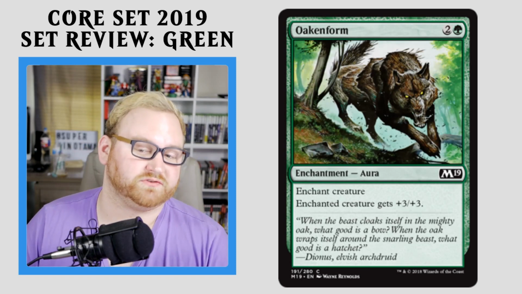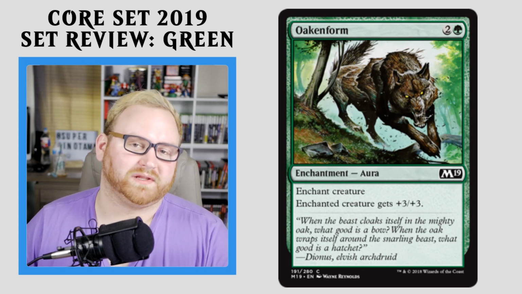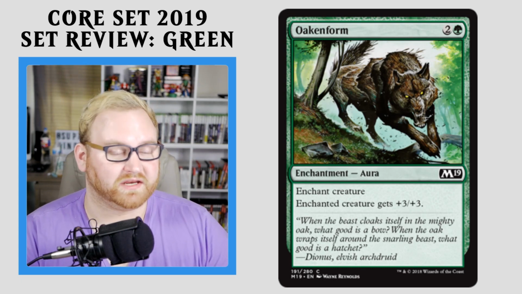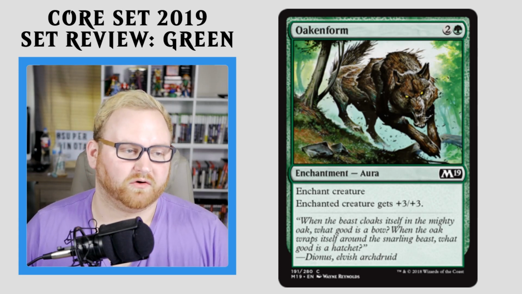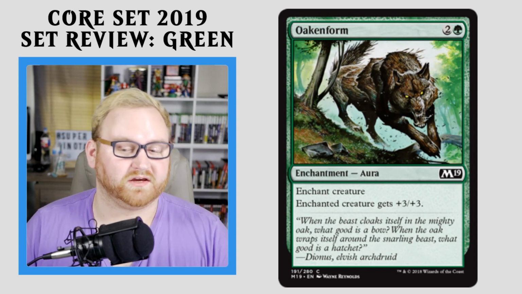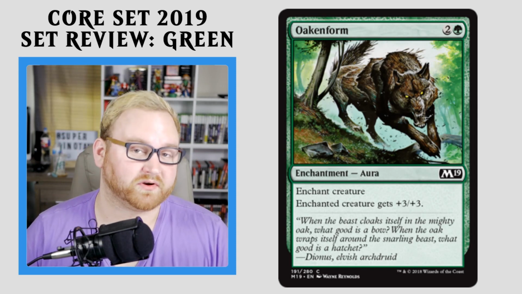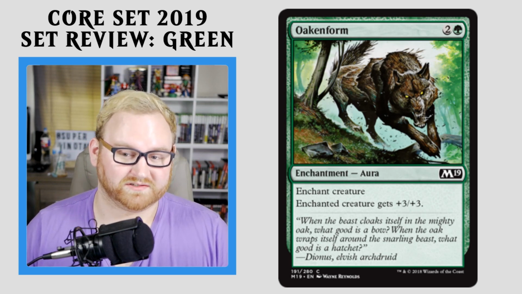Enchant creature gets +3/+3. This is an oldie but a goodie again. Love Oakenform a lot. I think it's a really nice pick for you if you're getting into a little bit more auras, especially that green card that gives you auras as well, or white card, I believe. This is a very, very good card in the particular Draft and Sealed format. Not going to see any kind of Standard play, but a good way to pump up a creature that's maybe a 1/1 like an elf and turning it into a 4/4 and making it just a huge bomb on your side of the field. I think this card is super good.